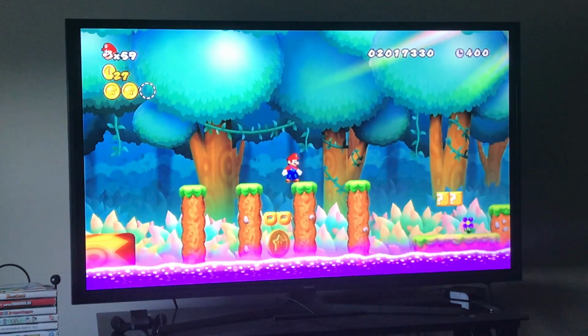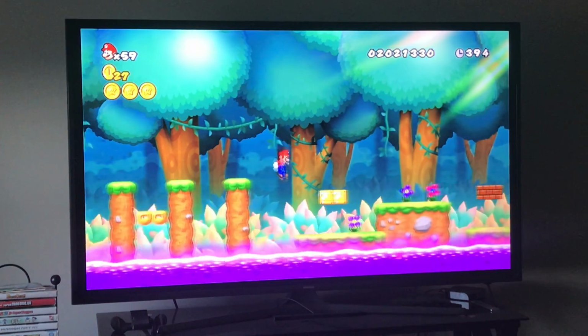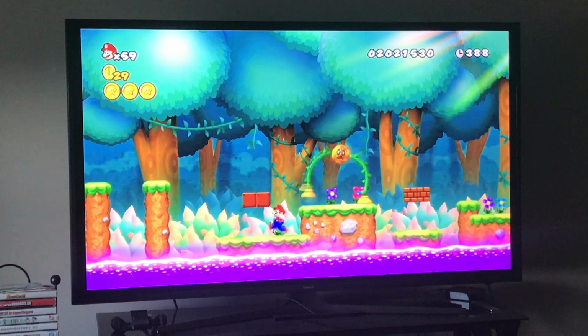Okay, so your last Star Coin's very simple. Here's what you have to do. Just like that, ride the donut platform down to get your Star Coins. Very simple to do. You can easily do it. Okay, here's what you have to do right here.